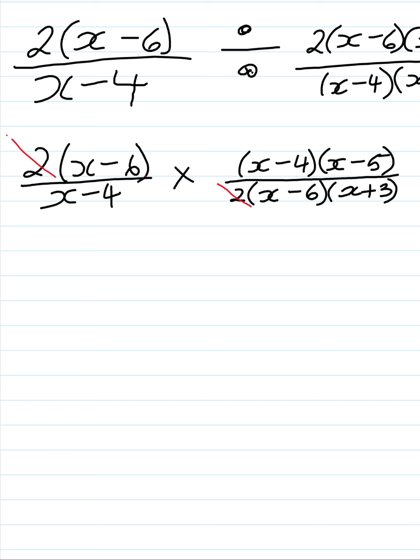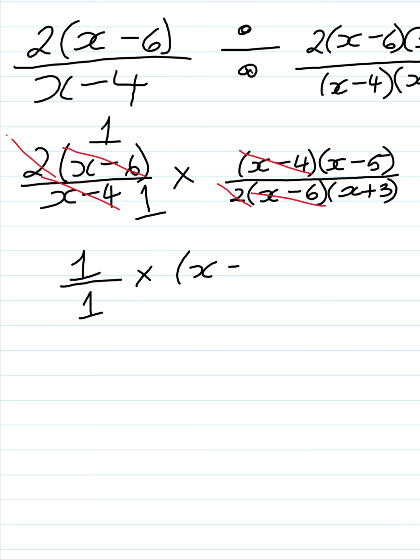Similarly, there's an x minus 6 up here and an x minus 6 up there. This leaves the top of this fraction as just 1 because everything else has been divided through. Now comparing the denominator of the first one, we have an x minus 4 at the bottom here and an x minus 4 up top here. This makes the bottom of the fraction a 1 as well. We can rewrite this clearly as 1 divided by 1, lots of x minus 5 divided by x plus 3. This makes it a little bit more clear as to what's left.